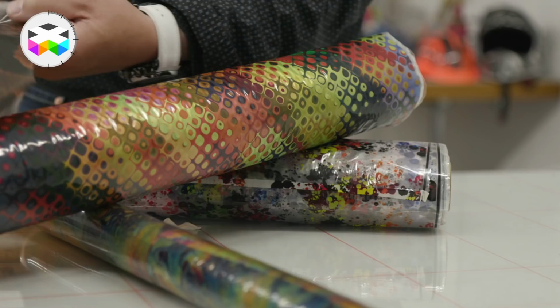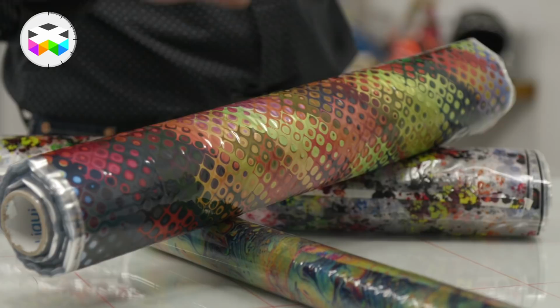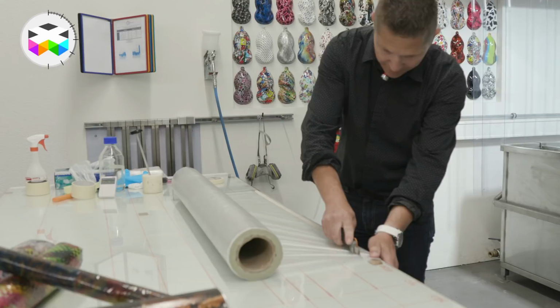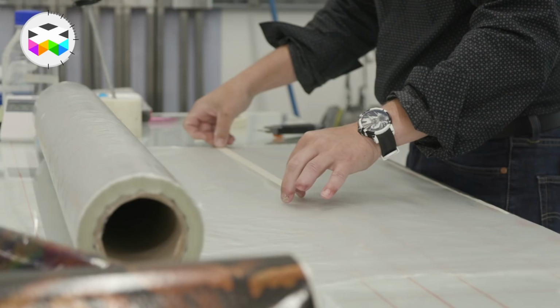At the EPHJ, we saw some final products, but I thought it was really interesting to understand the full process. So here we are in Vallorbe to get some more understanding of what is really happening with this special type of painting. So explain to us exactly what we have in front of us. Yes, in front of us we have a water-soluble film. It is this plastic. We do the water transfer printing.